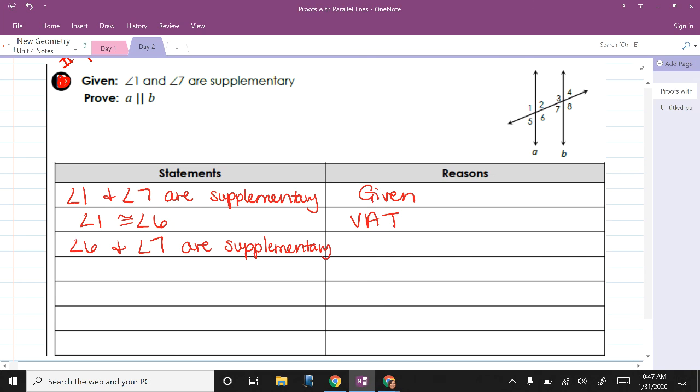There's other ways. Y'all see what I did there? I use vertical angles. That's not how you spell substitution. Forgive me, Lord. Substitution. All right, so 1 and 7 are supplementary. 1 and 6 are vertical angles, so they're congruent. And since 1 and 6 are congruent, I can replace 6 with 7. Right? Now, do 6 and 7 have a relationship being supplementary that I could say that those lines are parallel?